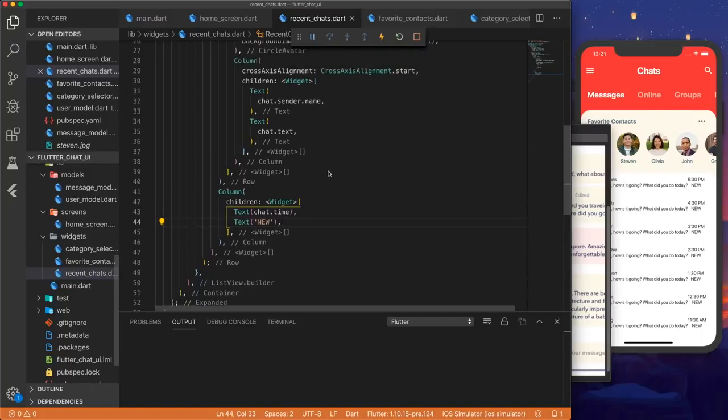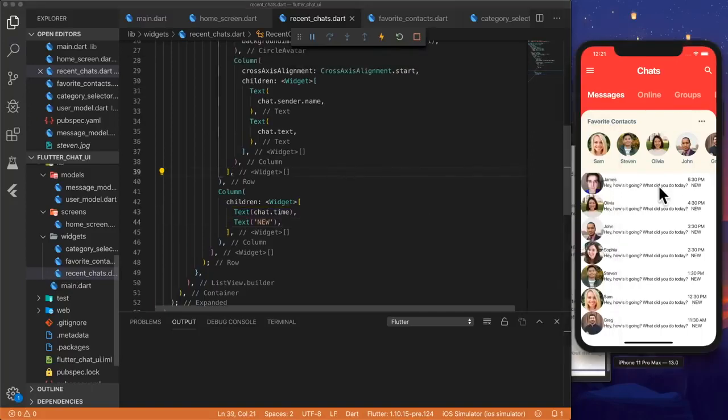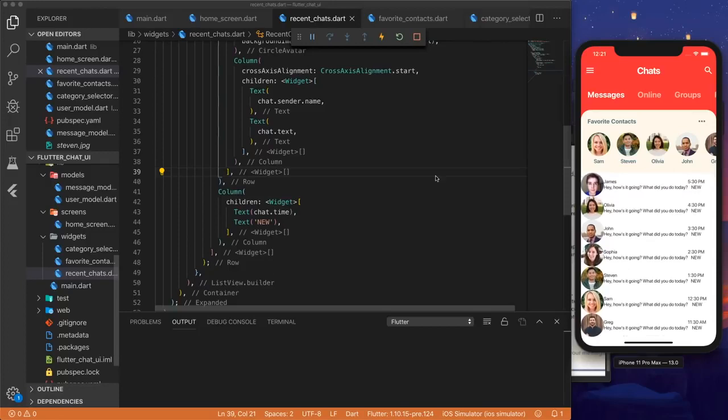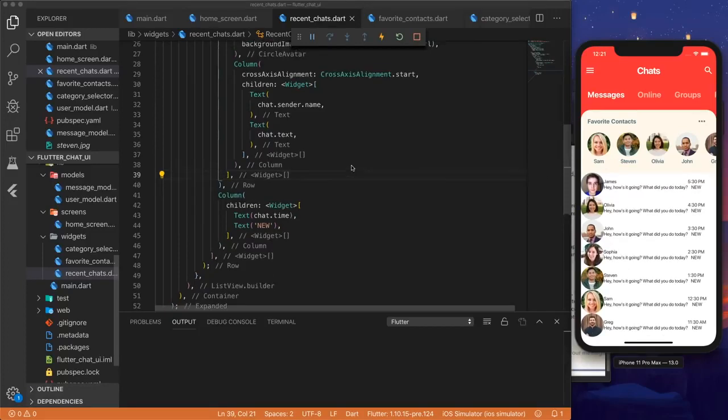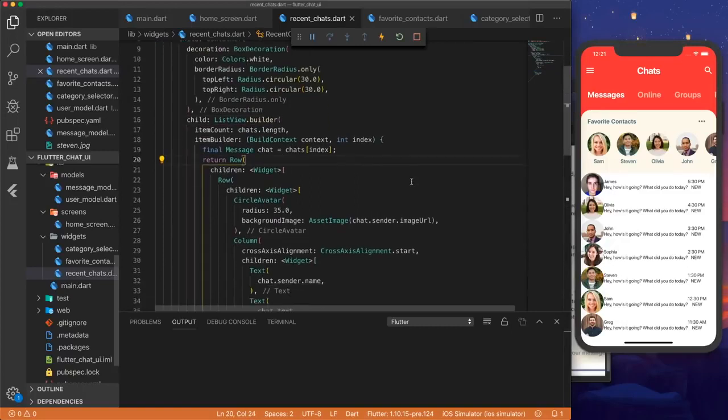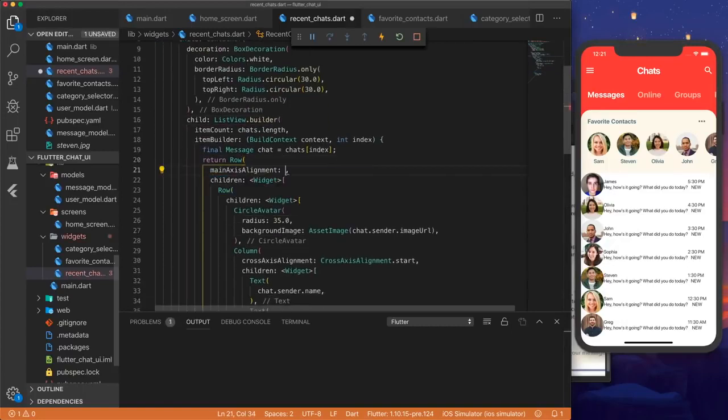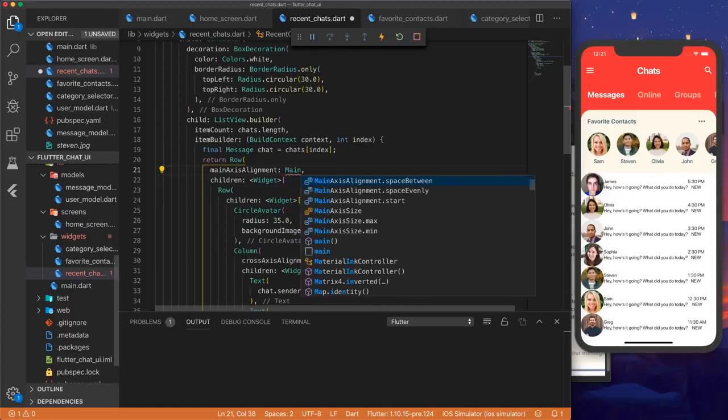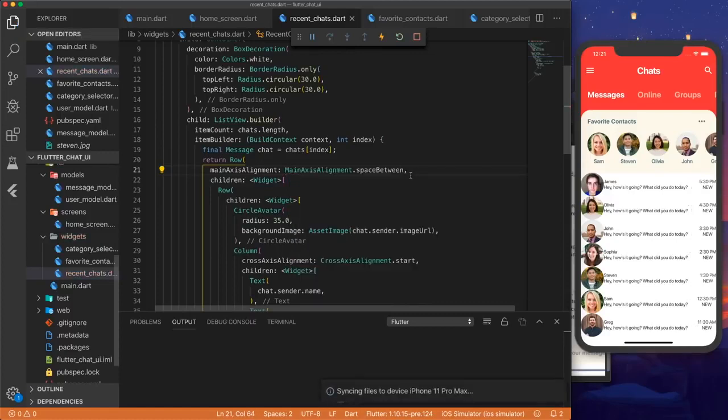So the reason we do this is because if this piece of text here is shortened, then let's say everything is still wrapped in one row widget. By shortening this piece of text here, the 5:30 p.m. and new would actually be bound to this row widget and come over here. But by putting in two separate row widgets, we can use the property inside the outer row widget, mainAxisAlignment.spaceBetween, and it'll push it away.